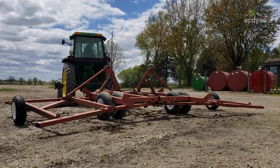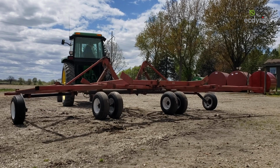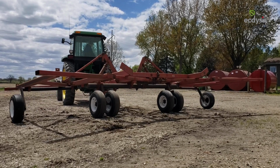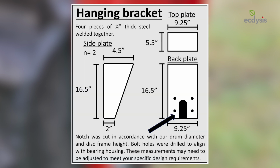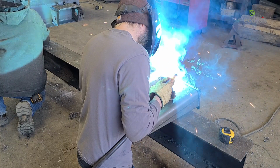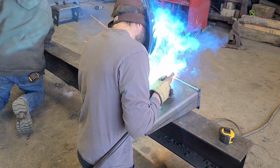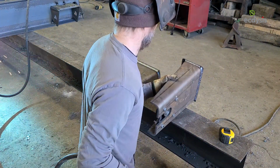To start, you'll need to decide how to attach the drums of the piece of equipment you selected to your frame. In our case, the International 490 disc required brackets that could be made from scrap steel. Our original bracket design called for 4 separate pieces of 1/4 inch thick steel, welded together like the one shown here. Notice that our bracket sides and back were bent into place from one piece of steel with the top plate welded on. This is because the local manufacturer we got our scrap steel from agreed to bend the sides in place for us, but this is not a necessary step.